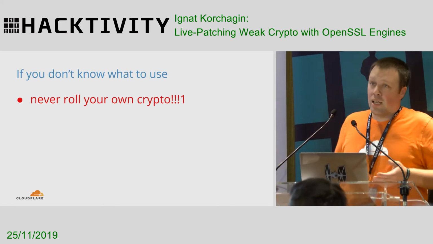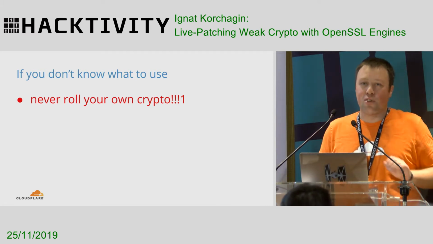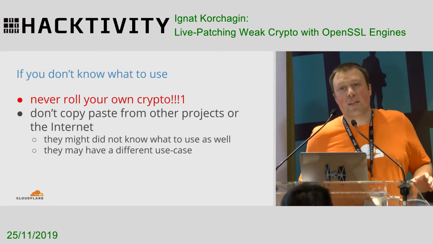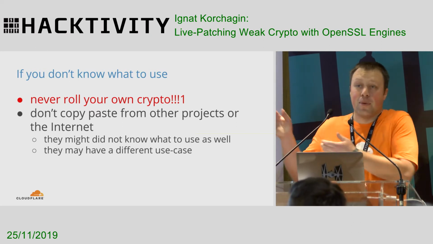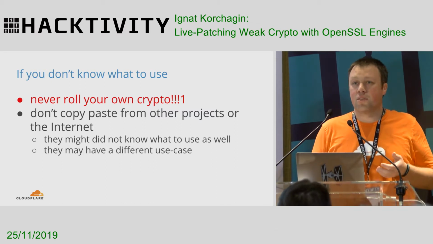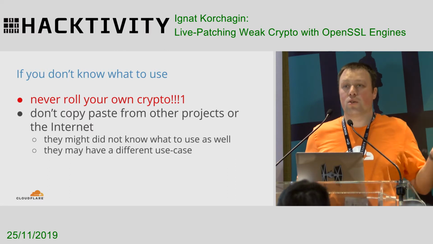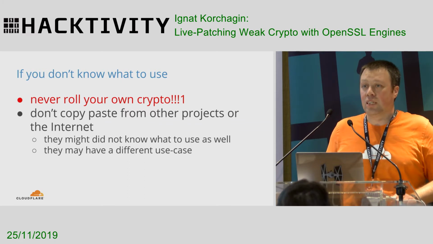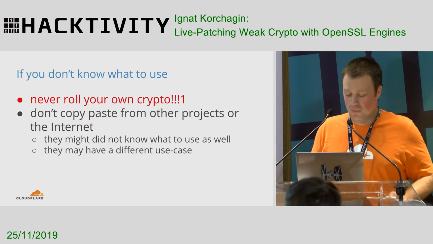Some advice you can take away from here: first of all, never roll your own crypto. Never do that. Don't copy paste from the internet, Stack Overflow as well, because they didn't know what to use either, and also crypto is very sensitive to the environment, so they might have had a different use case. So when you copy paste their code, it will be weak in your scenario. Typical example: any IoT device uses strong AES with a hard-coded key in the firmware image, right?